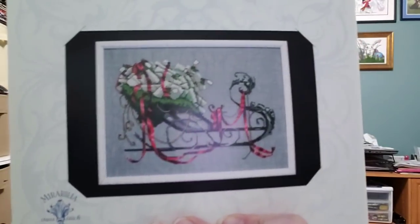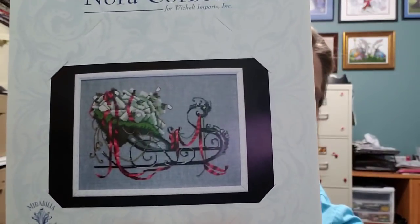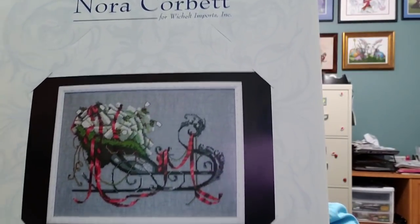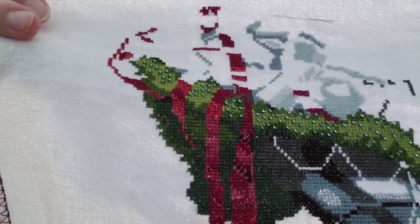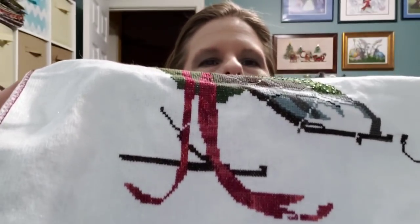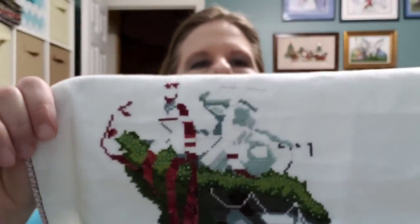So this is my only true work in progress. The only thing that I'm actually working on is Nora Corbett's sleigh, because I finished all the reindeer, and now the sleigh is the only thing I have left to do. I think the only thing I really worked on was this bottom part, those ribbons and the rail of the sleigh. But that's what I've gotten done. Not going to be done by this Christmas.